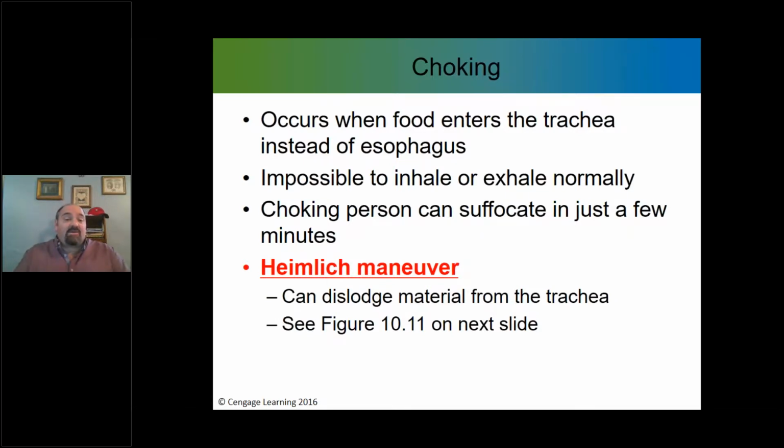But if they cannot, then we can do the Heimlich maneuver, where you take one hand with your thumb like this and put it right below the sternum. There's an area called the xiphoid process, and you can palpate that and feel it. Go right below it, take the other hand, back up the hand that's pushing in, and push in and up, with the person in front of you, doing that very quickly. You're able to force air through the respiratory system and push whatever is blocking their airway. This can absolutely work. You could even do this to yourself using a chair if you're by yourself.